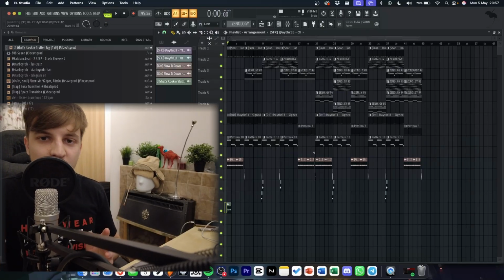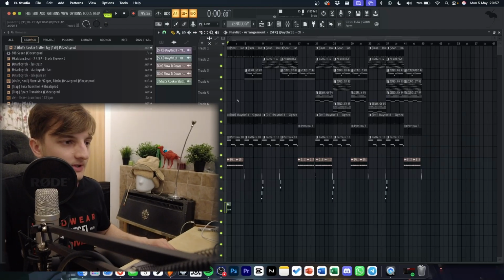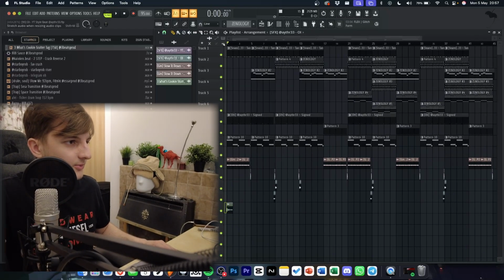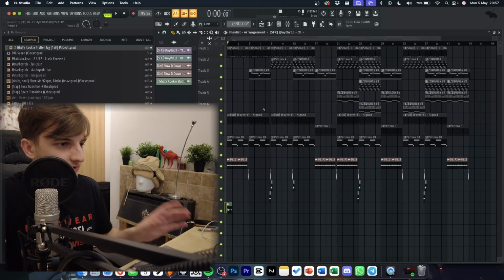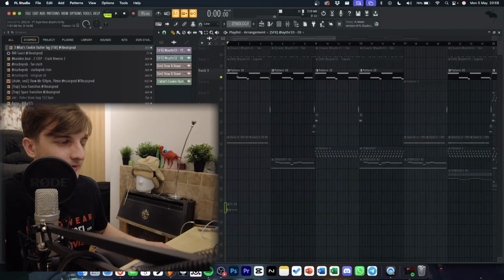Right, so now I've just finished cooking up the beat. Of course, as you've just seen, I've just added a load of different elements. I've added a few melodies. Obviously the drums, I've advanced them a bit more, added a few more different chops and things like that. As I said earlier, these are the drums we've got here, and then I've just added an 808 on top as well.